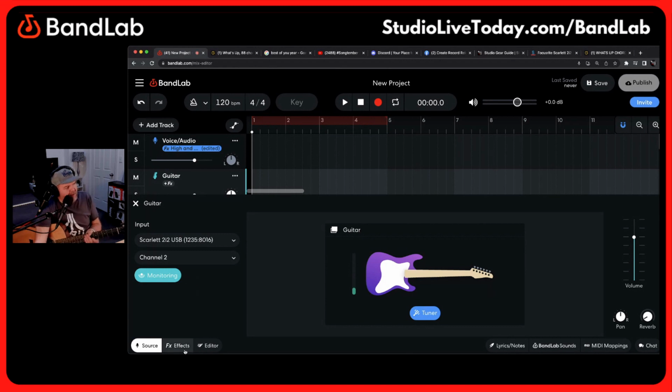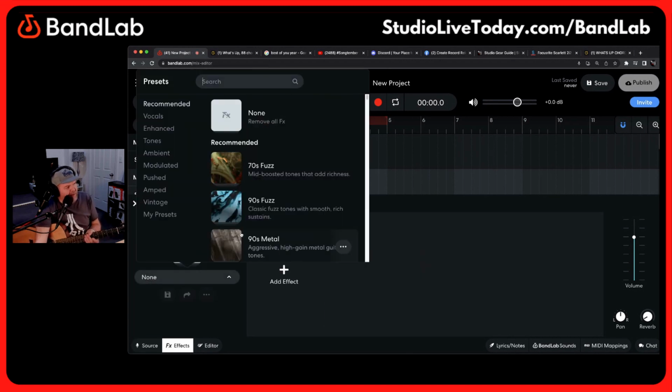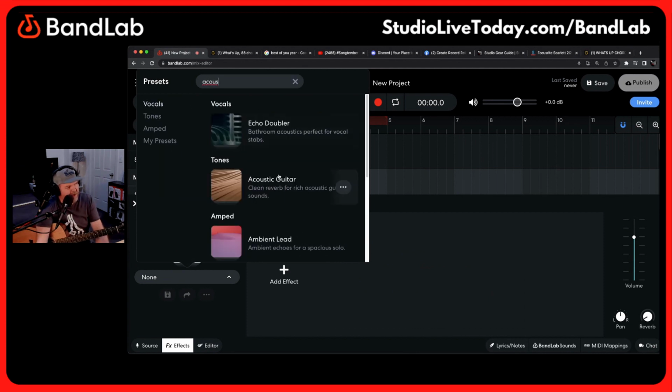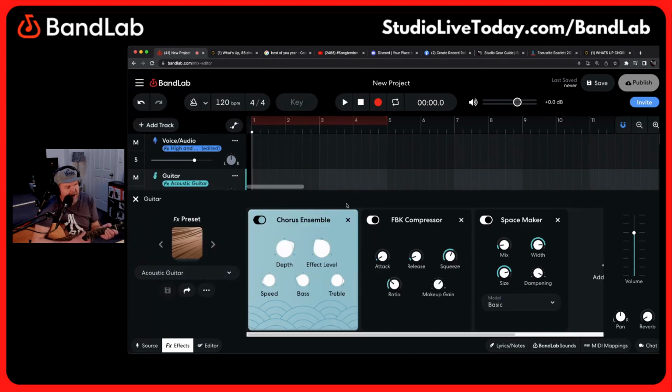We can also add effects to our guitar, which we didn't do before. So let's add the acoustic guitar effect. And you've got a cool search option here too. So if we just type in acoustic, it can bring up the acoustic guitar. And now, that could be a cool effect. I quite like it.